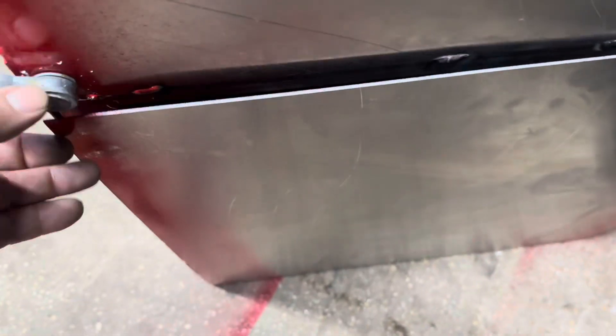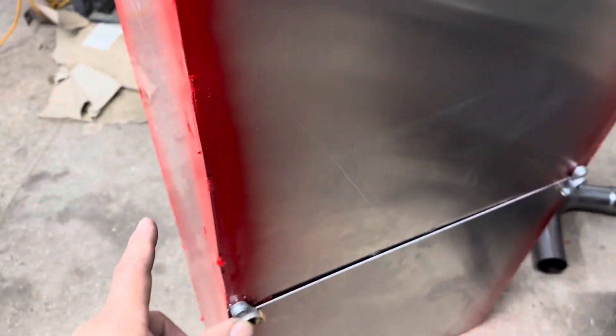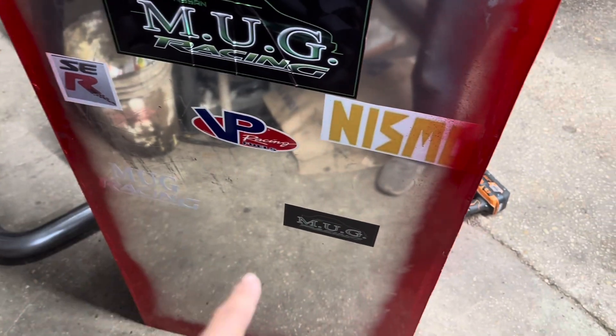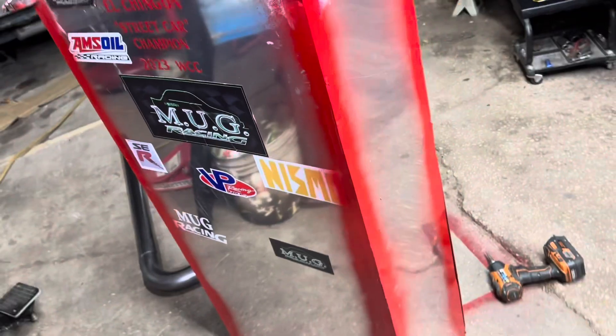Close it up. Weight's always going to keep it down. And there she is with the color — the color is red just to cover the white. But eventually the idea is to cover this entire box with nothing but decals, so I'm not worried about it. My gate is red, so there you have it — the GoFast mailbox.